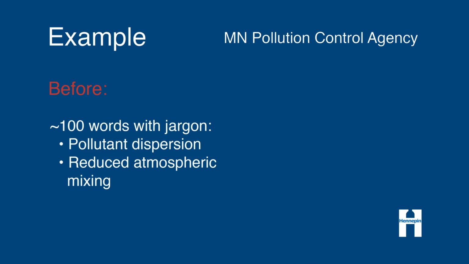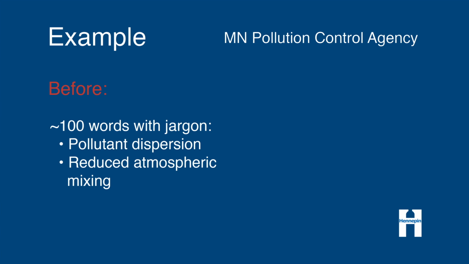This next example is from the Minnesota Pollution Control Agency. They produce a daily air quality index. One morning I had a headache, and on the drive into downtown Minneapolis, I noticed a thick haze over the skyline that matched the haze in my head. I went online to see if the air would clear over the next several days, and the forecast I got was roughly 100 words filled with jargon.